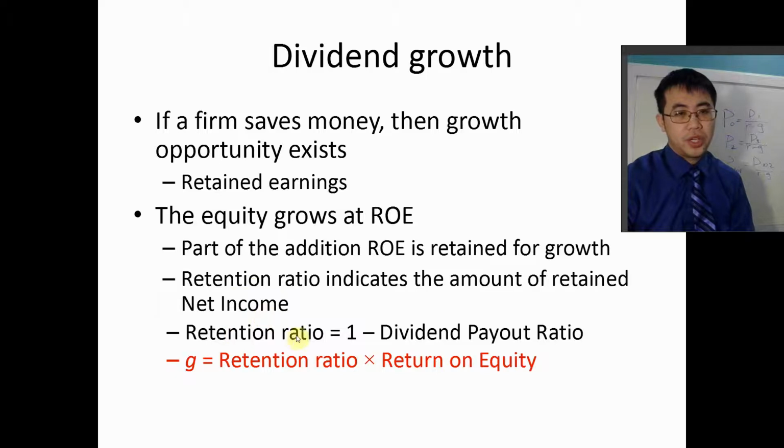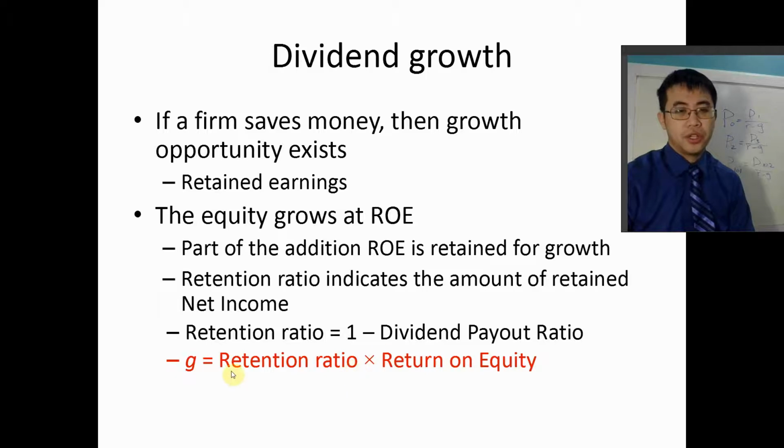First of all, the retention ratio, that's a financial ratio I did not quite cover in chapter 4. Retention ratio basically measures the percentage of net income that is saved to the company's retained earnings account. Okay, and retention ratio is 1 minus dividend payout ratio. And dividend payout ratio is the percentage of net income being paid out as dividend. Okay, so the growth rate of dividend actually comes from the saving ratio, called retention ratio, times return on equity.